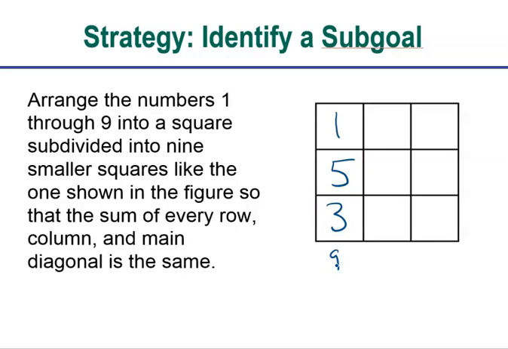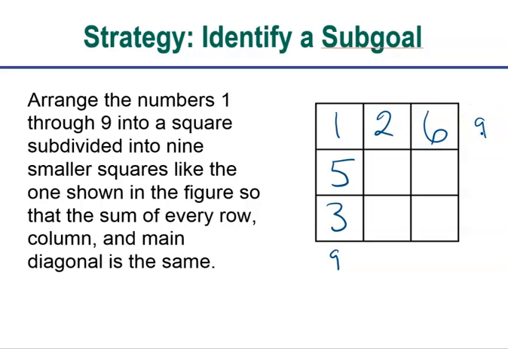Now, we've already used the 1, the 5, and the 3. So I can't use a 1, a 5, or a 3 anymore, except in the places they're in. And if this is 9, then this row would also have to be 9. So we haven't used a 2. Okay, so 1 and 2. 1 plus 2 is 3. 3 plus 6. Hey, we haven't used a 6. That would total to be 9 also, wouldn't it?